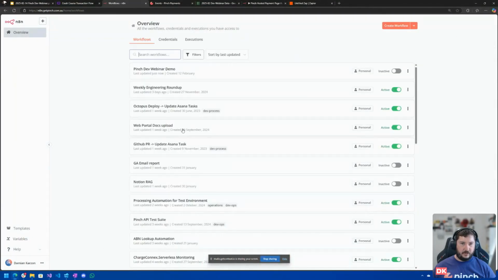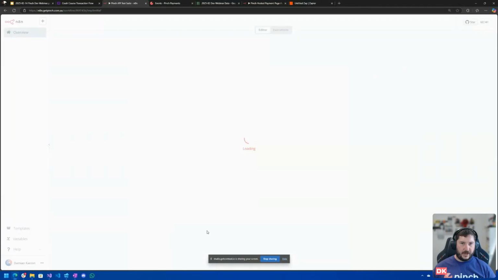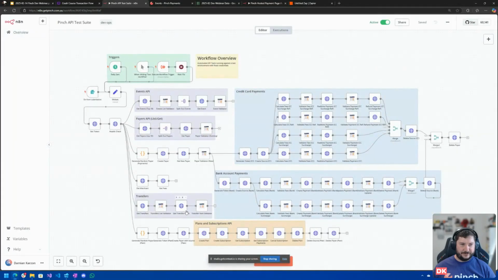So I basically wrote that as a way to automate our API test suite. So here is what gets run on our test environments every time we make a deployment. This runs through a whole bunch of API tests, just to make sure that anytime we change something, the API itself isn't affected.